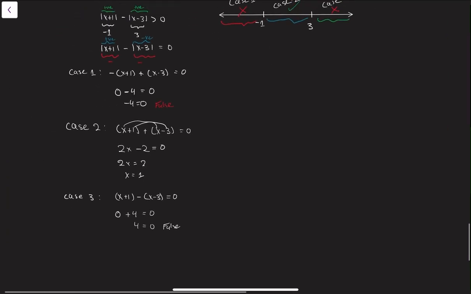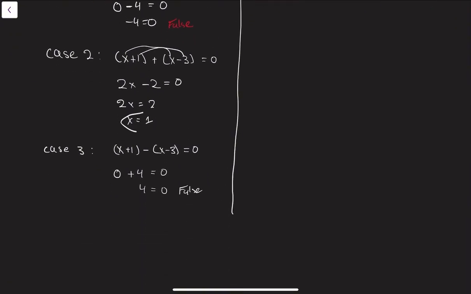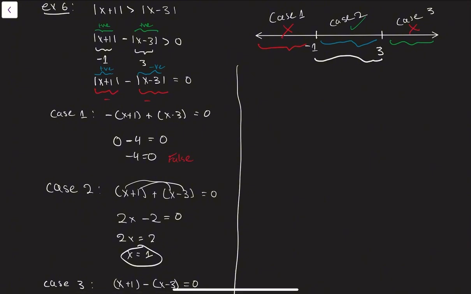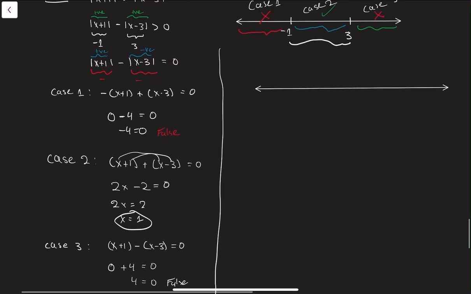Great. I'll write this divide right here. So now that we know that x is equal to 1 is the only case in which it proved correct. So when we had, in our case 2, between x is equal to -1 and 3, we're now going to work with the inequality, and I'll put another number line. And I'm going to put 1 on this number line. I'm going to put 0 here, and I'm going to put 2 here. So in this case, we need to check the points greater than 1 or less than 1. We need to check that side.